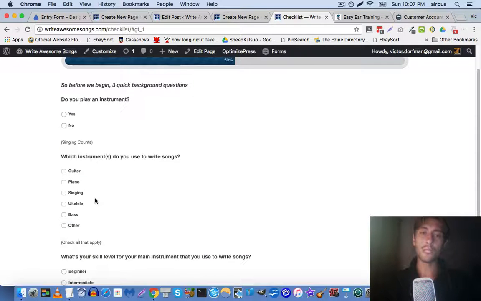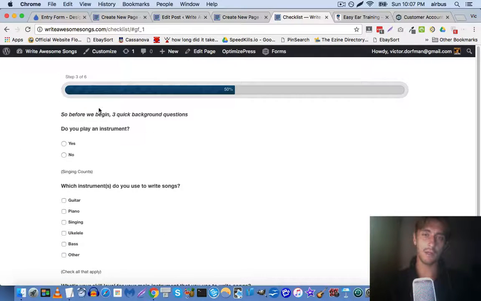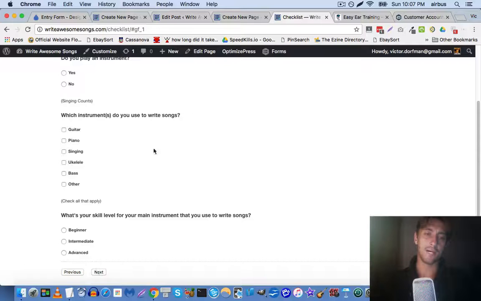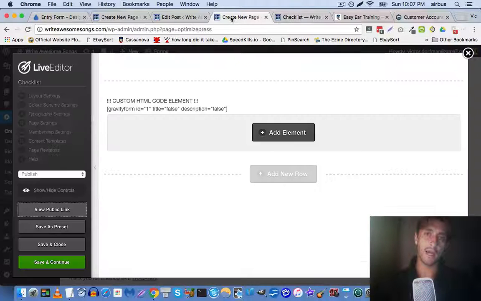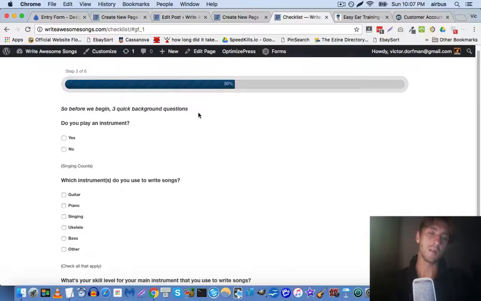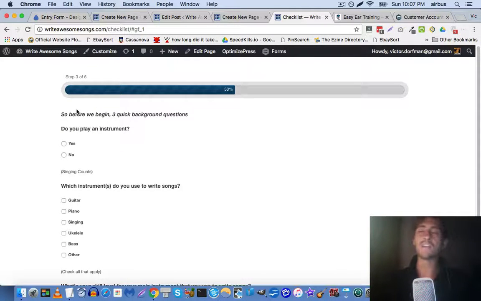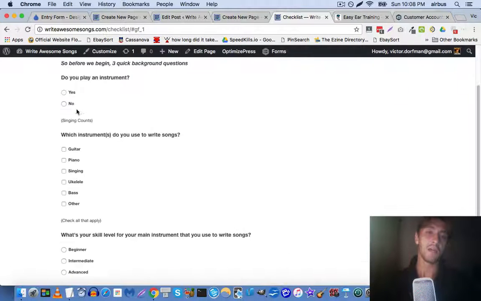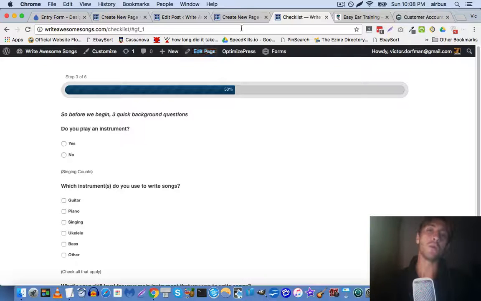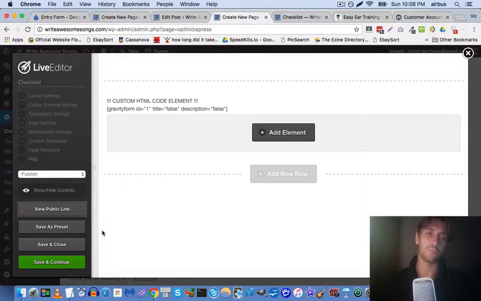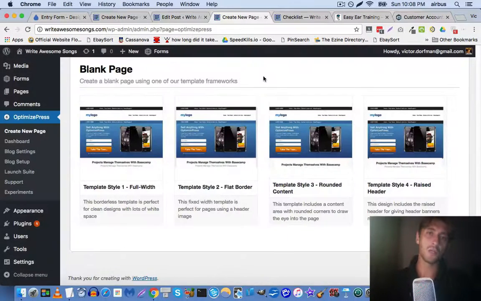Now, I realize this is all looking pretty ugly, but of course, before I actually email anybody or drive any people to these pages, I'm going to clean them up and make them look as nice as possible. But the main thing is just not to get too hung up on the super duper little details, because it'll trip you up, and there's no need for that. So I'm going to save and close the checklist page. We know that it works now. We have it created.